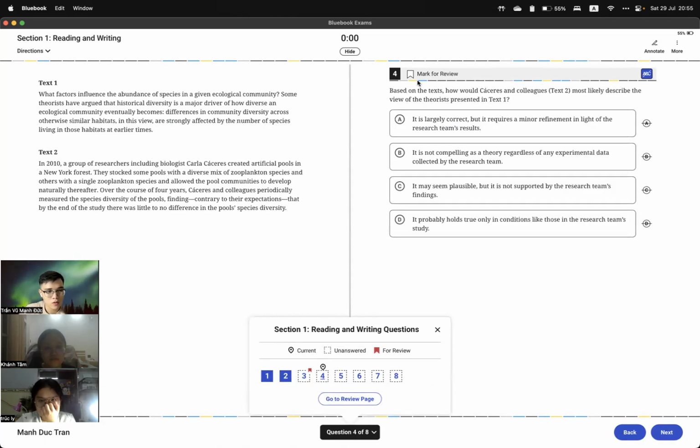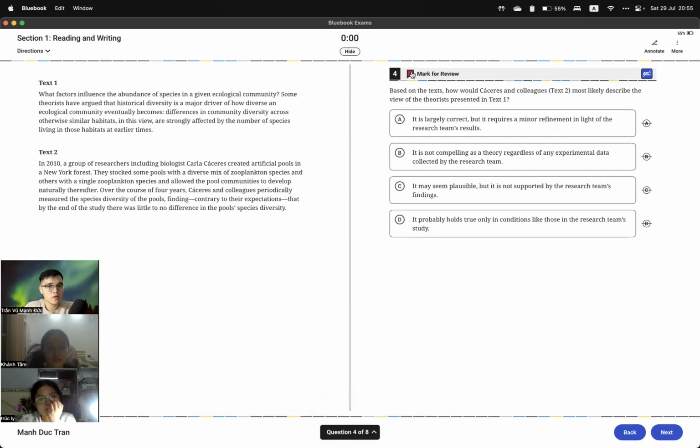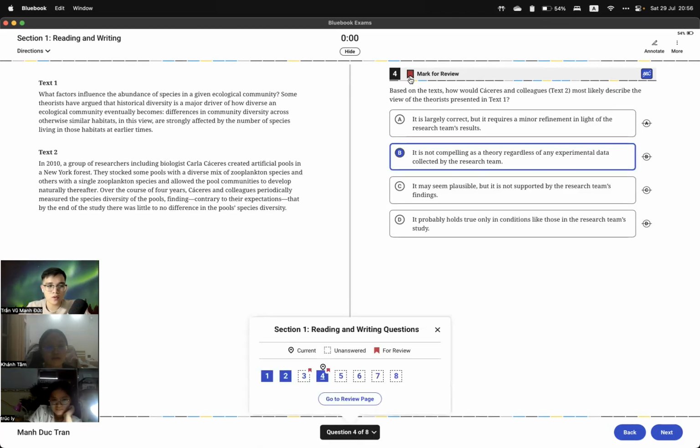Okay, let me repeat: if you're not sure about a single question, mark it for review and choose an answer at random. Choose the answer that you find the most correct. If you find A and B can possibly be correct, just choose one, because if you run out of time, you won't be able to go back to your question. But don't leave anything blank, just mark for review.